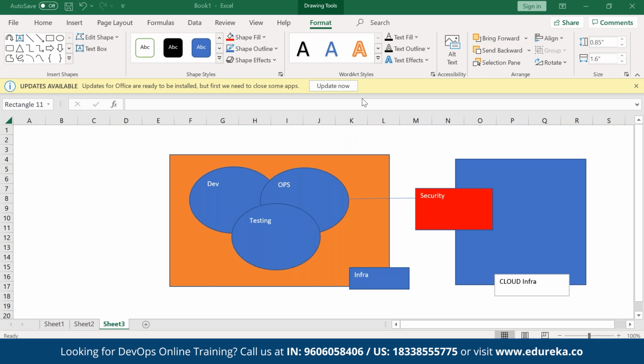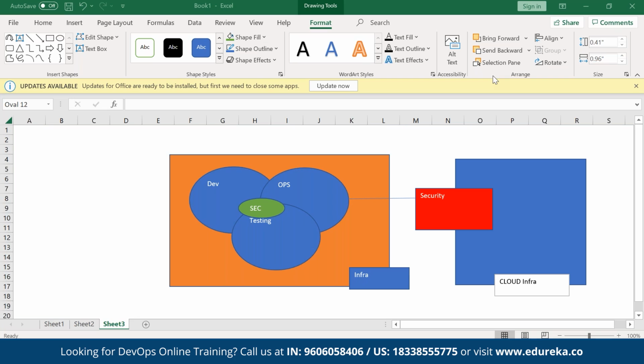Everyone agrees, right? So guys, if I add one more part over here, which is called the sec part, the security part, will it solve my purpose to bring security to some extent in my solution? If I add security in DevOps, what do you think, guys? Again, it's a mindset.